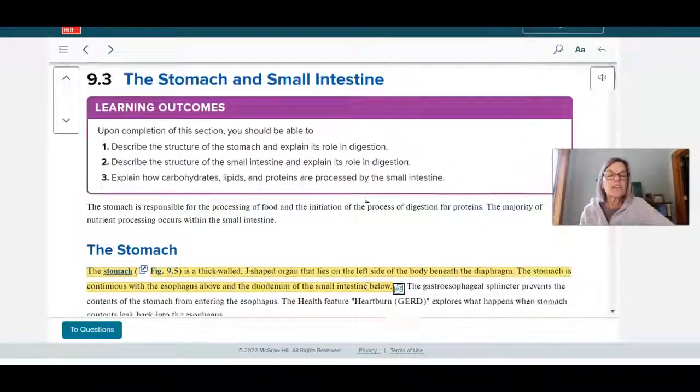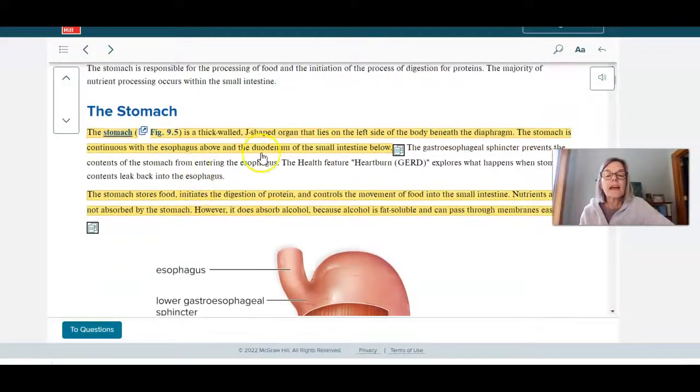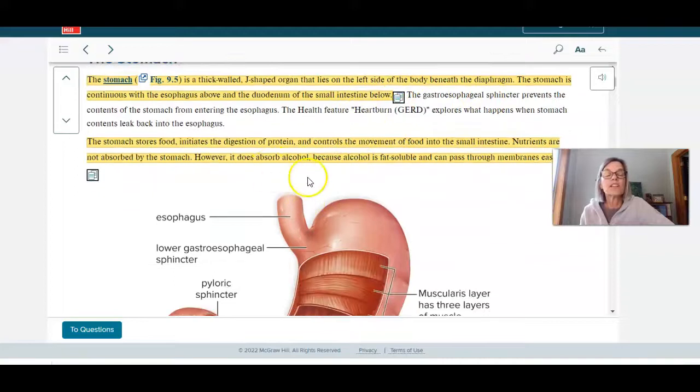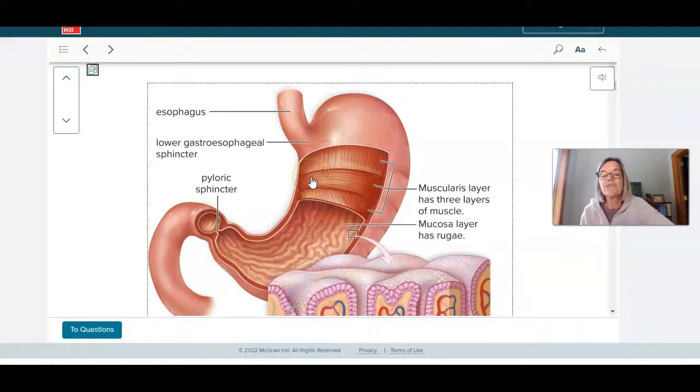We're going to talk a little bit more about the stomach. Like I said in the first video, the common misconception is that the stomach is doing most of the digestion. That is false. Most of the digestion of our food happens in the small intestine. The stomach is mixing the bolus with the stomach acid, and once it's mixed with that, now we call it chyme, C-H-Y-M-E.